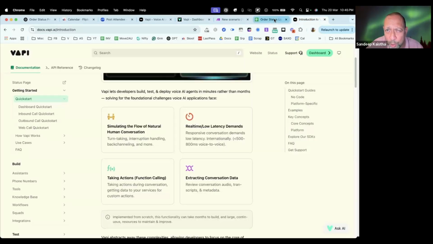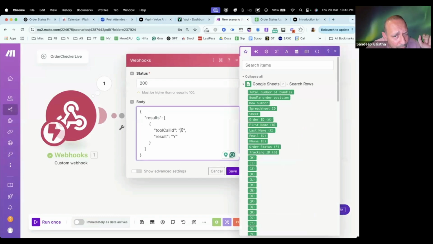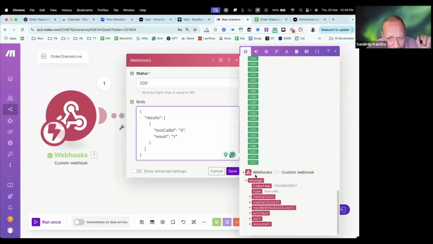So essentially what you're doing is, it is available to you in this webhook as well. So when you send the response back, it recognizes that, okay, this tool asked me for this thing, and I'm going to take this stuff and send it back to the same tool. This is what it means, right? So we need to get this value, and you will get it from here. Let's go to webhooks.